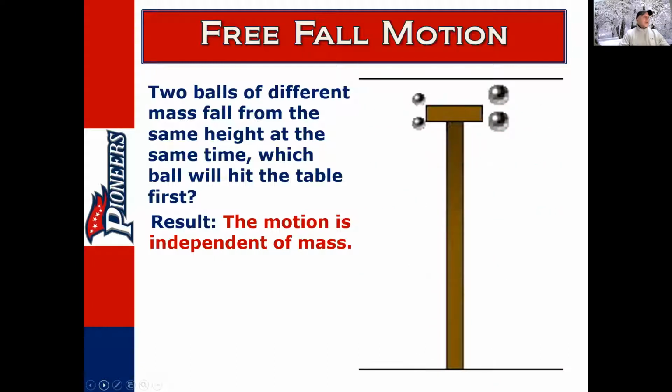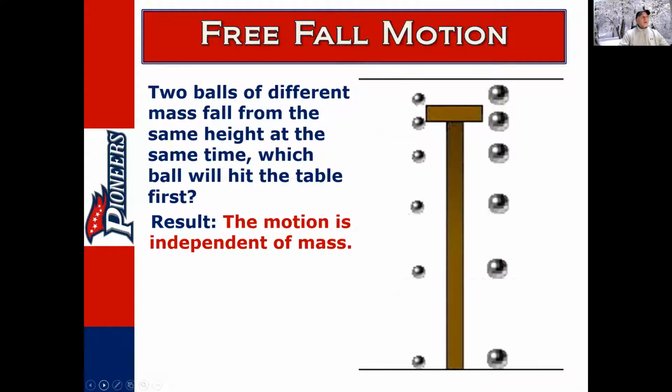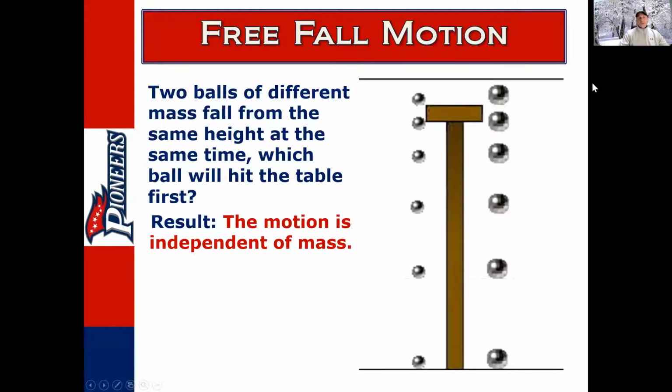But right now, mass doesn't have any effect on the rate at which things fall or the time that they hit. So it's independent of mass until we get into Newton's laws, and we don't really need to worry about the mass. So what we're looking at now is this situation where these things are moving down like this, but while they're moving down, they're also moving to the side. Right now it's moving in the negative y direction, but now we're going to make it move in the x direction at the same time.